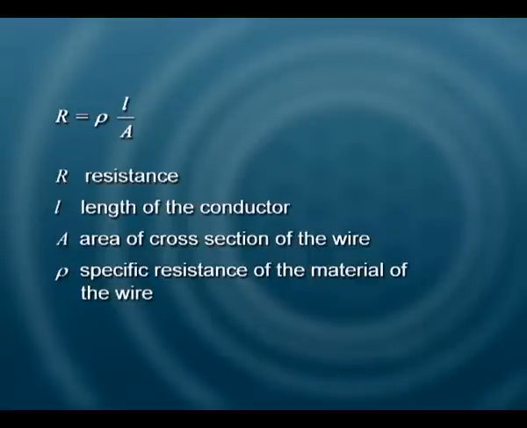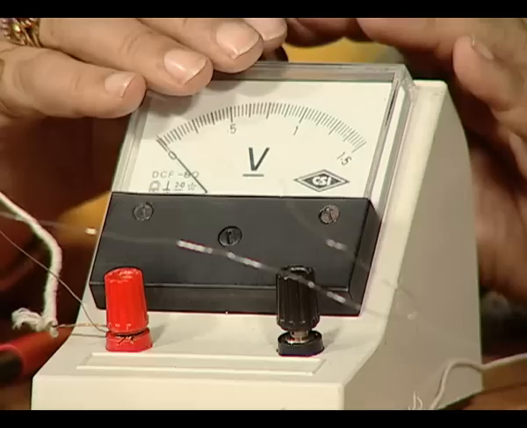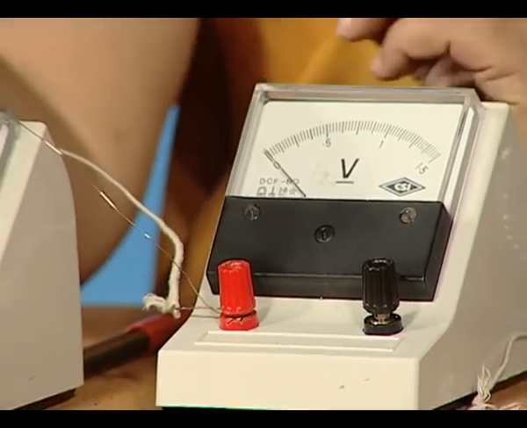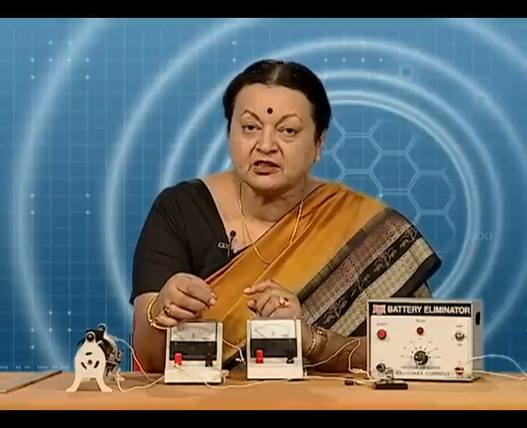We are going to use this relationship here. We also know that for a conductor like a wire, the resistance depends upon the material — its specific resistance — the length of the wire, and the area of cross section A. Let us use all this knowledge to find the resistance of this wire first. If we are looking at resistance per centimeter, the wire length that we choose should be known.